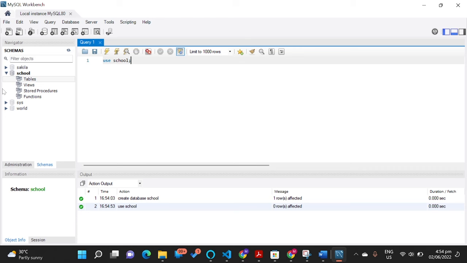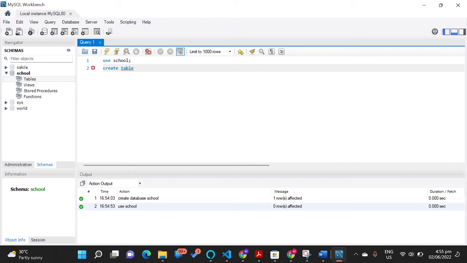So you can see that I'm now using this database, and the output is also showing up over here as use database. So every query I write over here will apply to the school database.